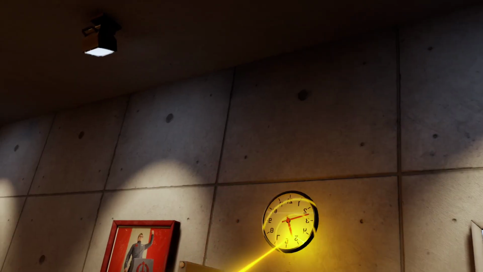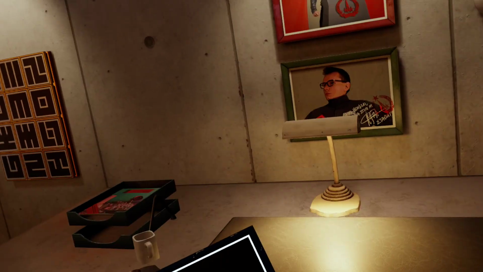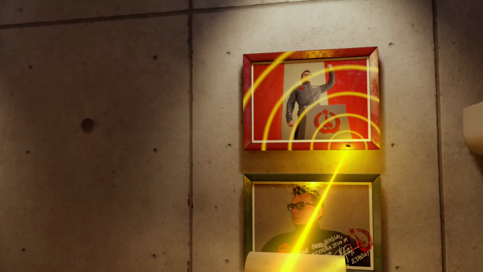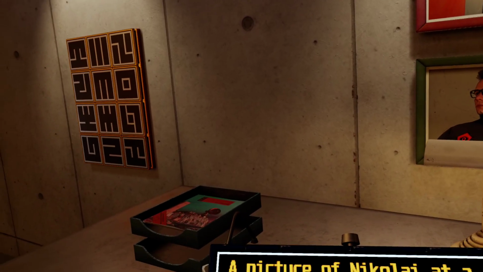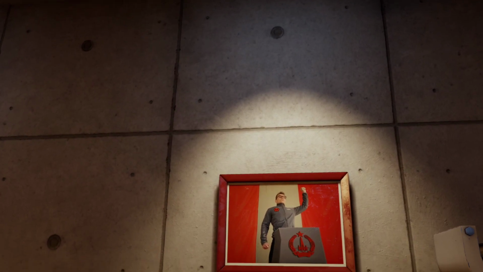We have a wall clock. Well spotted. The top picture then, a picture of Nikolai at a political gathering. So he has political aspirations as well as being a security officer.